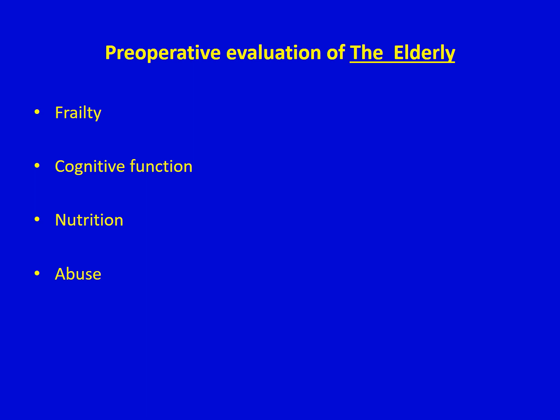I mentioned a special requirement for the elderly. This is not only because I'm old, but because a lot of your patients are elderly, and they have major special problems. One is frailty, which we'll already mention. The second is cognitive dysfunction. The third is they're often malnourished. And the fourth, we know about child abuse, but we now know elder abuse is unfortunately fairly common.